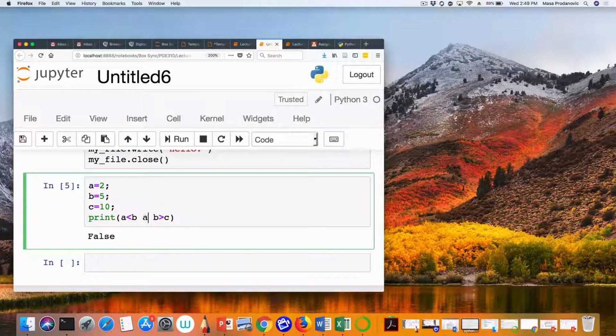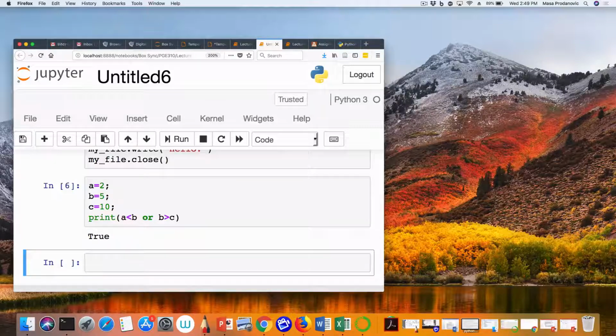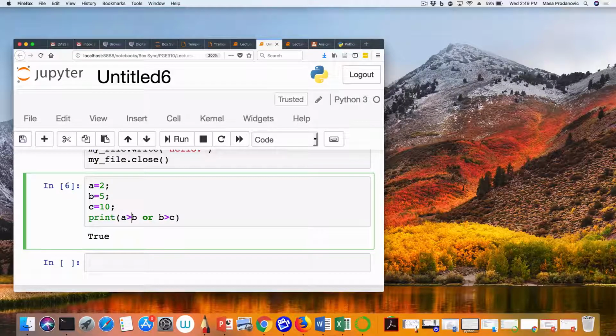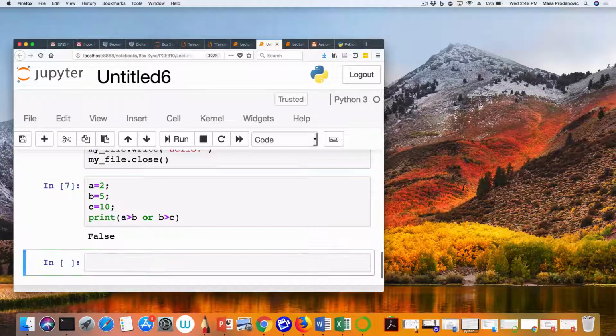Let's try or. This should be true. It is true. However, if both of them are false, so A is not larger than B and B is not larger than C, then my or statement is false.